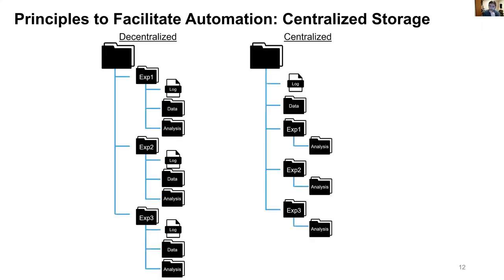So the principles to instead facilitate automation, which address some of the problems I just outlined. One is centralized storage. Instead of having everything dispersed across a few different folders, keeping everything in a single folder, and then having a single log for that folder just forces you to be consistent. You don't even have the opportunity to be inconsistent with your folder hierarchies. You don't have the opportunity to inconsistently name your variables because you only have one location and one log. This is something that I've started doing for all my work, and it's already made my life a lot easier.